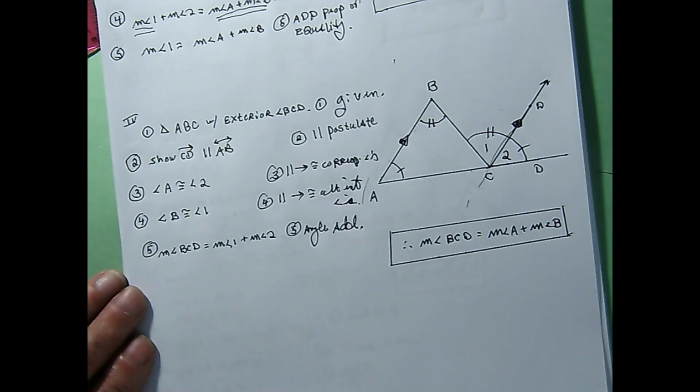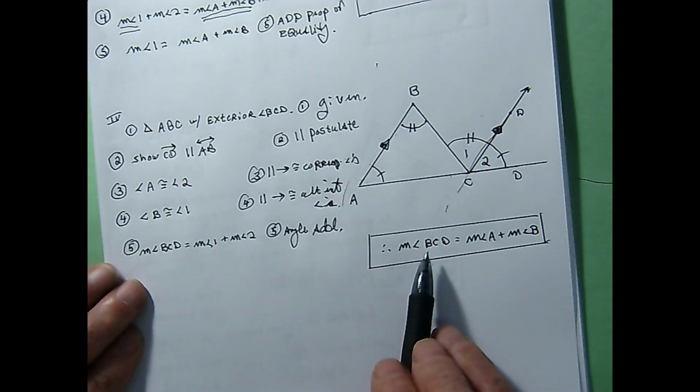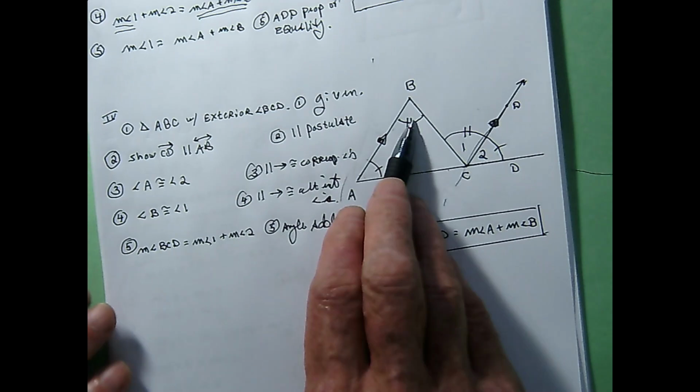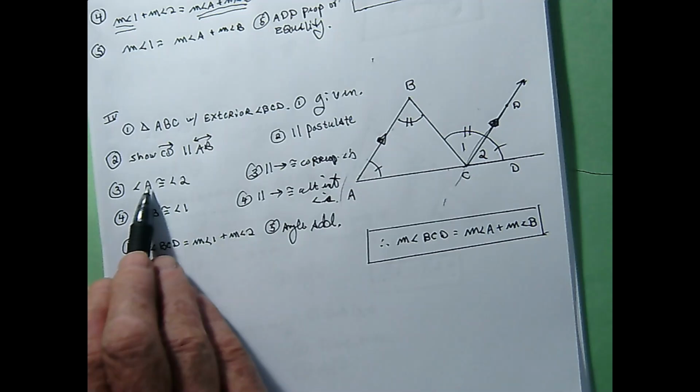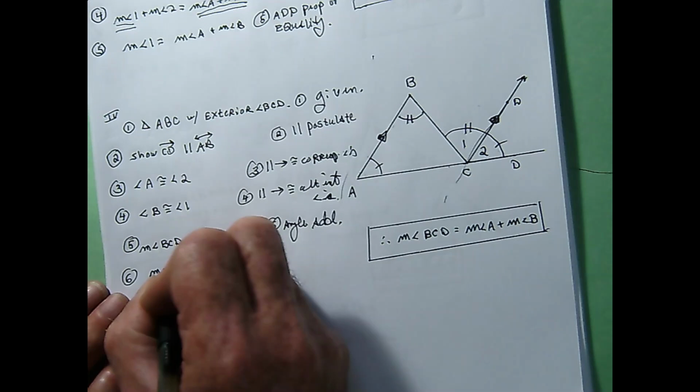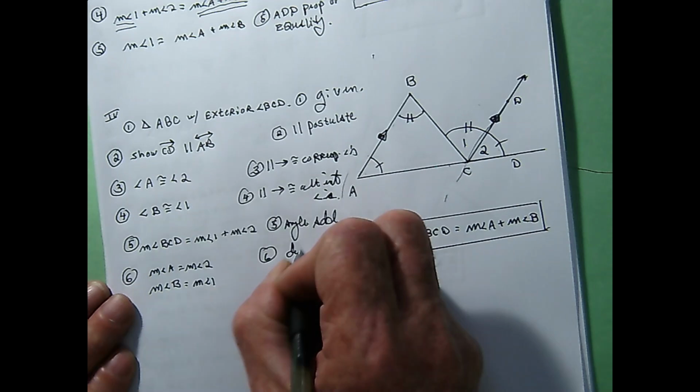So now that I have this statement, I think I can make a substitution there. And bearing in mind what I want to end up with is BCD is equal to A plus B, that this exterior angle is equal to those two guys added up. I want to make substitutions here, but I need to take a second and go from this congruence to equality. Just a little step. Call this statement 6. I think that the measure of angle A equals the measure of angle 2. And, likewise, the measure of angle B is equal to the measure of angle 1. If they're congruent, mustn't they be equal in measure? After all, that's what it means to be congruent. So what's your reason over here? Definition of congruence. If they're congruent, by golly, they're equal in measure.